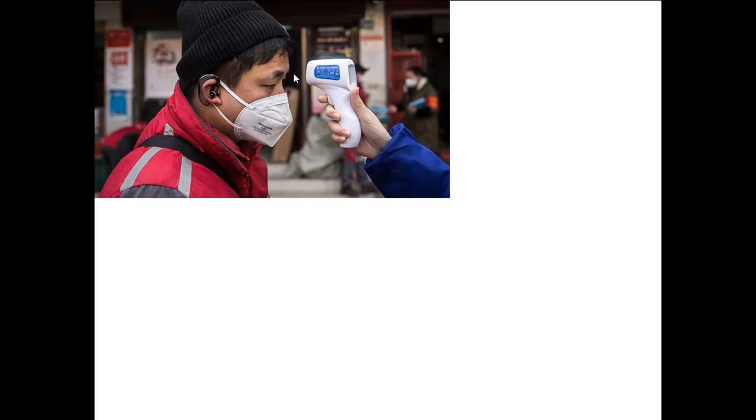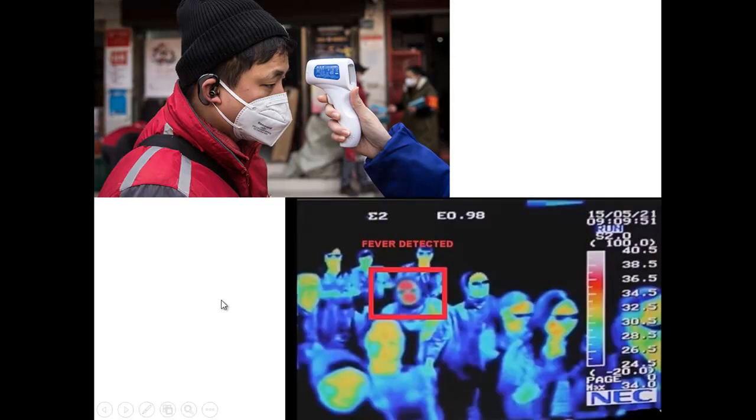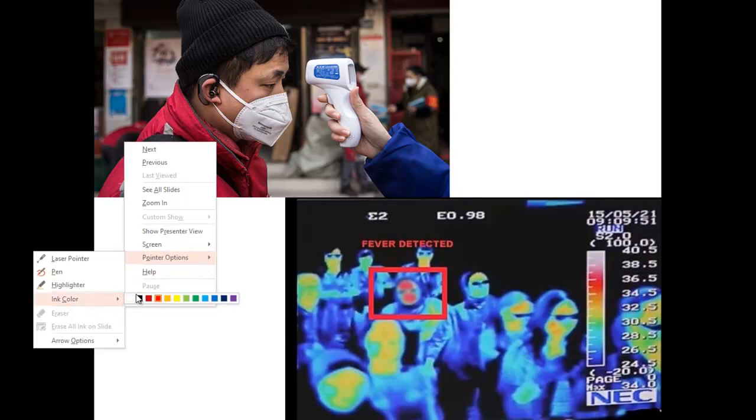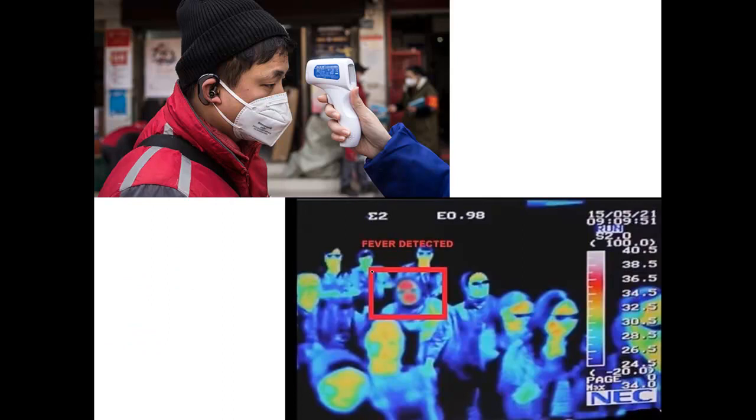Similarly, in airports where you cannot screen almost one by one, you may need something called thermal imaging cameras, where you can get an image like this. You can at least predict which persons are likely to need screening, because thermal cameras like this can detect the temperature of a person from long distances, in bulk. So this could be quite useful. Again, this is a temperature measuring instrument, a thermal imaging camera. These applications tell you about the importance of such instruments.